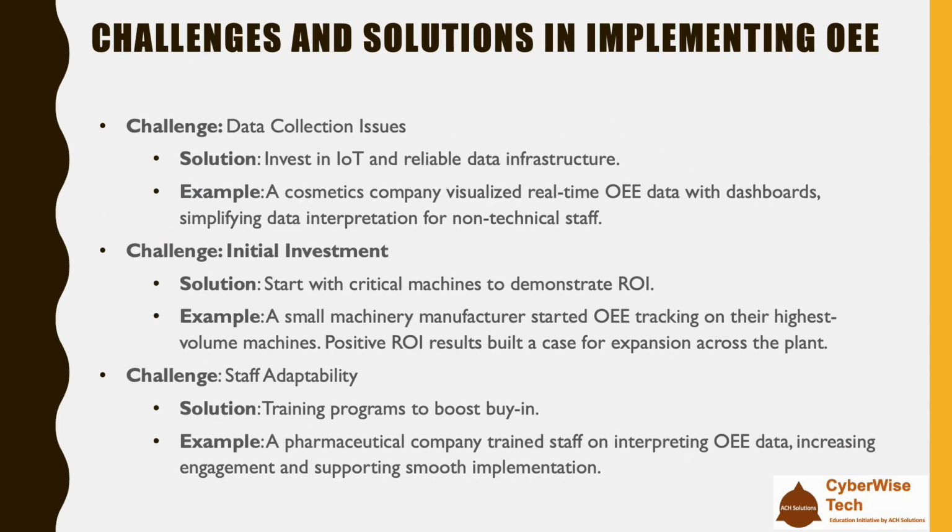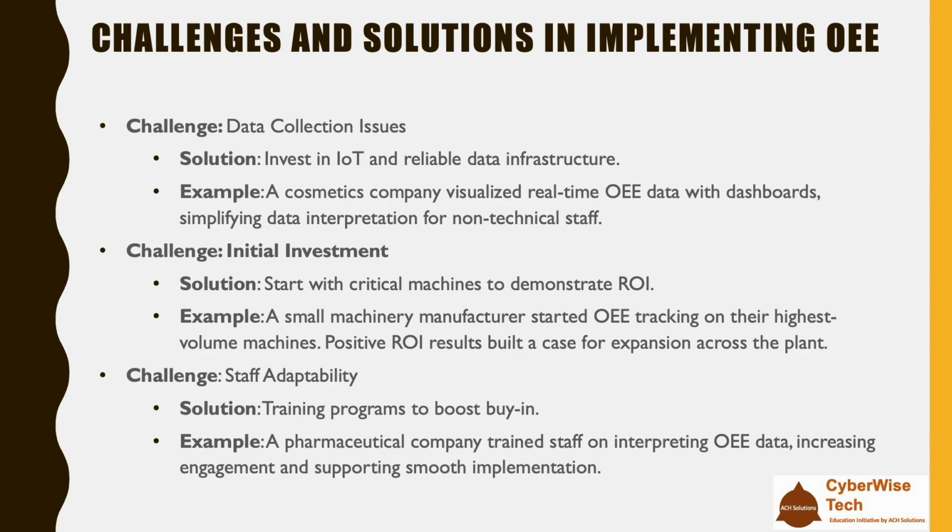Now let's see some of the challenges and their solutions. While implementing OEE can be challenging, solutions exist. For example, complex data can be simplified with dashboards, as seen in a cosmetic company that improved accessibility for non-technical staff. Initial investment can also be a hurdle, but starting with critical machines can demonstrate return on investment. A small machinery manufacturer proved this by prioritizing their highest volume machine.